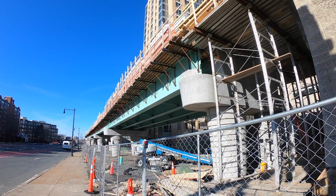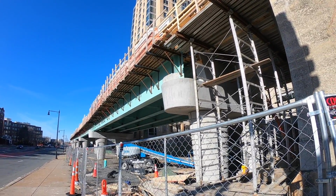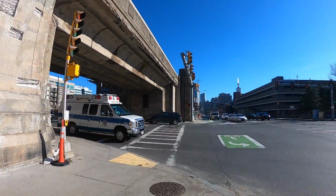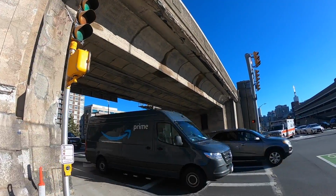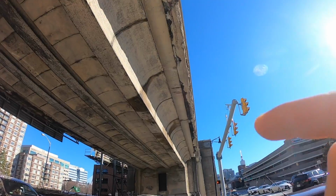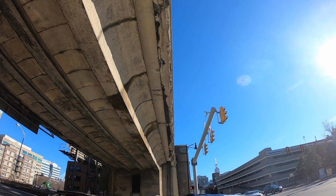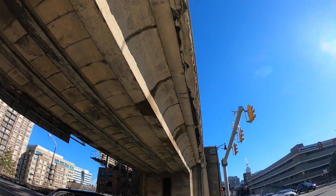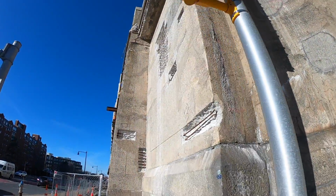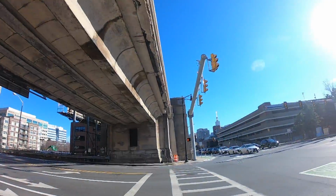All right, so here we are, the far end of the new viaduct. It's looking really good. And they're not repairing this part of the old viaduct, but everything from this point on is being redone. And it really did need to be redone. It was crumbling, falling apart, just like this is. You can see, I mean, they chiseled all that stuff out, but it's in tatters.